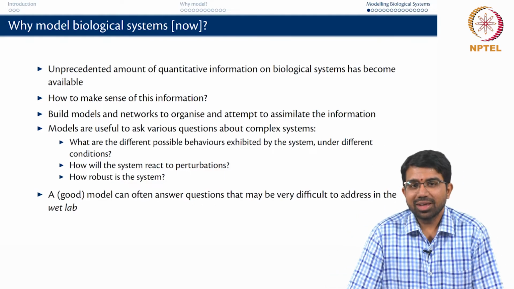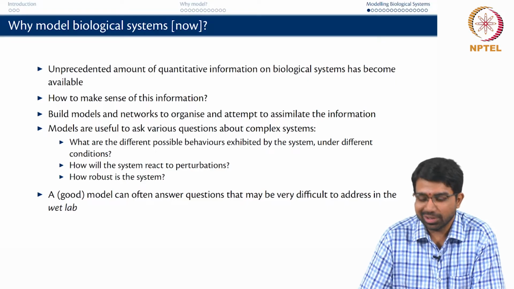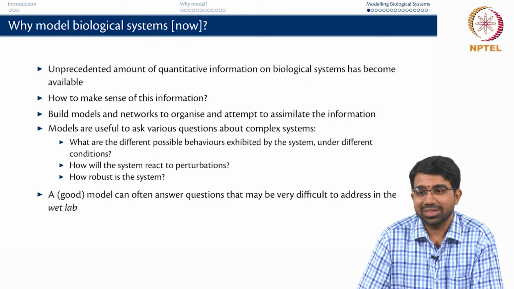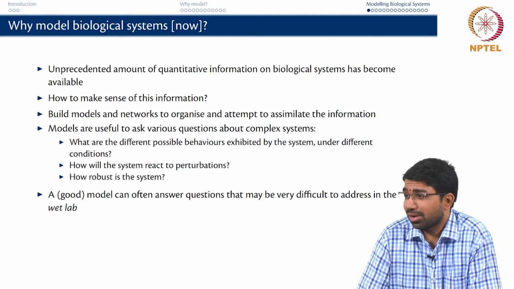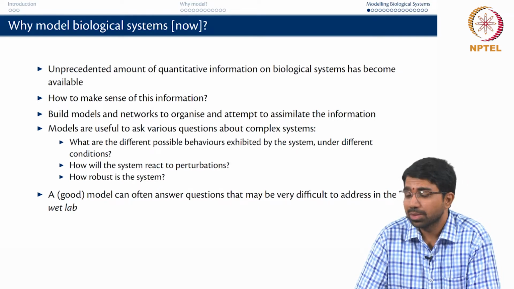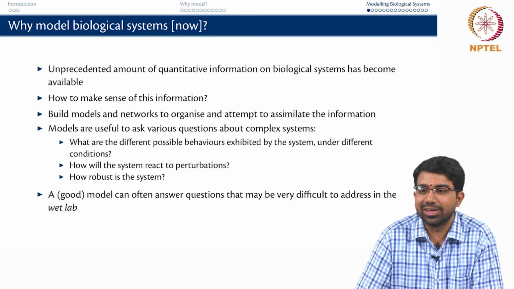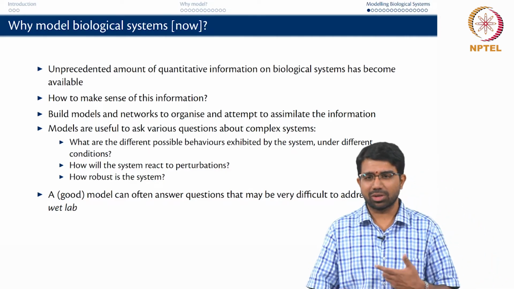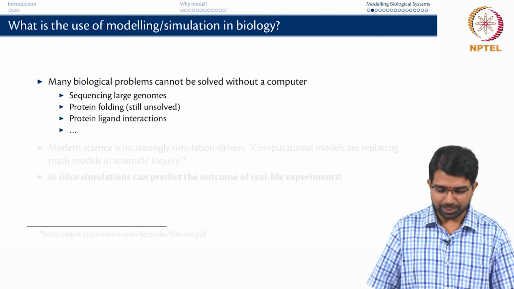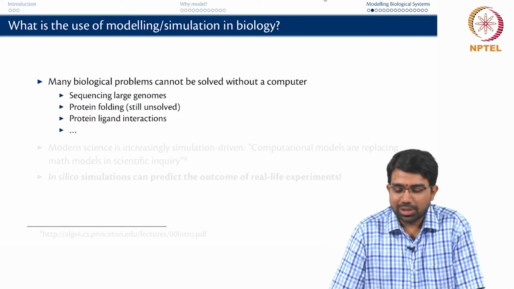And a good model can often answer questions that will take a few PhDs in a wet lab, right. So, a good model, and note the operative word there is good, right. And what do we mean by a good model? It is something that works across different conditions, probably has fewer assumptions, and has probably been validated, most importantly. These are all the things that we look at as we look at what the modeling process is, and so on. So, what are the uses of modeling or simulation in biology?